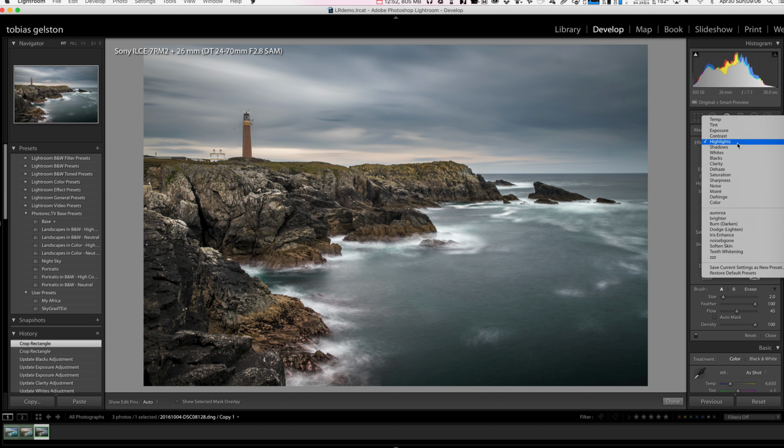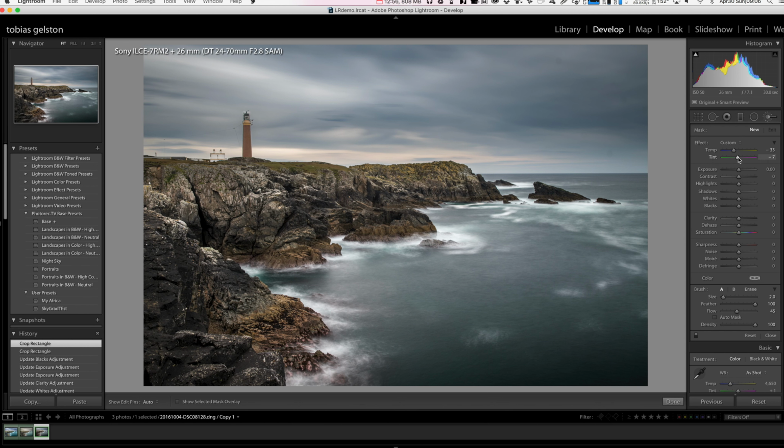In this case, let's go to temperature. Let's green it a little bit, and I think we're going to brighten it a little, highlights a little. So in this case, I am changing things first, clarity and saturation. Now, this brush has those very same settings. I don't care about auto mask. If you don't need it to be on, I would have it turned off because it certainly slows down the functioning of Lightroom to try to figure out where your edges are.